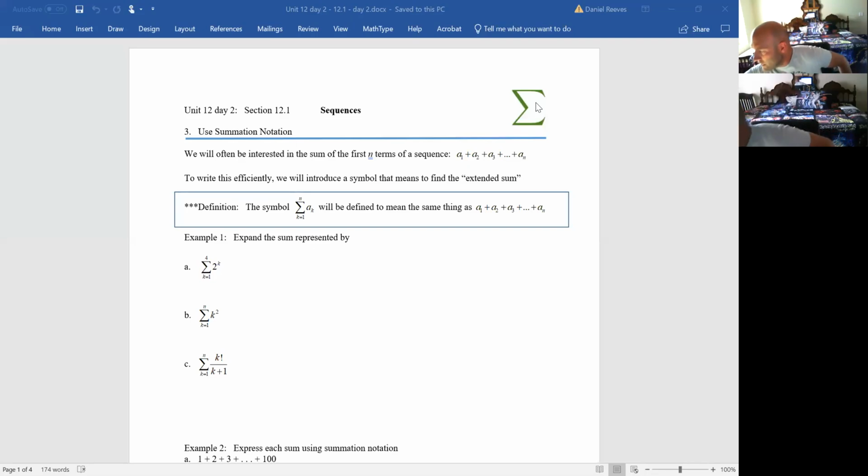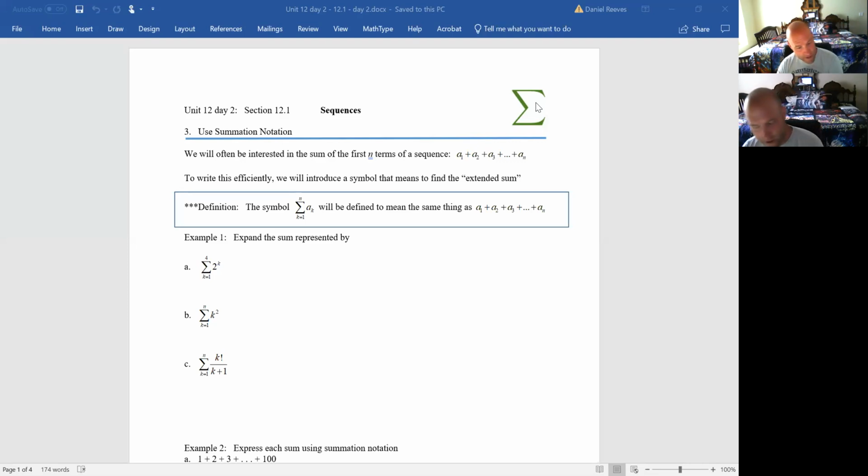Okay, in this video, we are going to go through some sigma notation. That Greek letter in green at the top of my screen is the Greek letter sigma. It looks kind of like an E, but hopefully it also looks a little bit like an S. That is what it became, and it also stands for sum. So it is a quick way of writing the sum of multiple things.